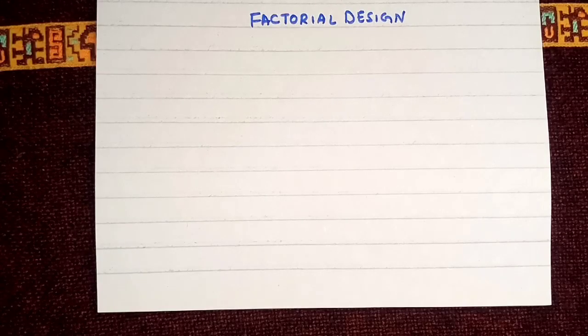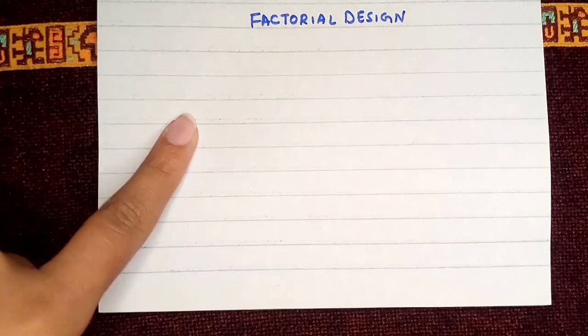Hello everyone, I hope you're fine, and in this video we are going to discuss the factorial design. Now, as you know, randomized trials come in different flavors and colors, which means they are available in different designs and trials. So in this video we are going to discuss one of the trials available among the randomized trials, and that is the factorial design.